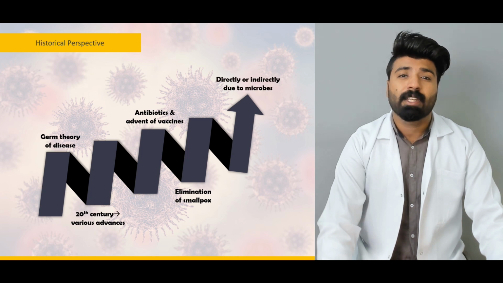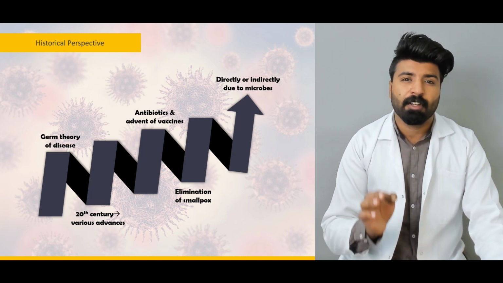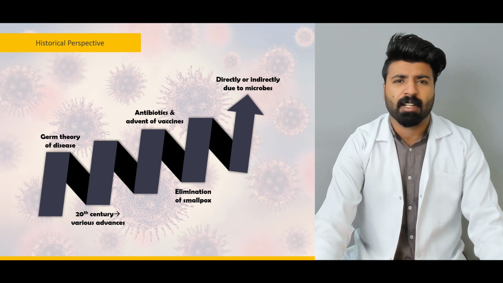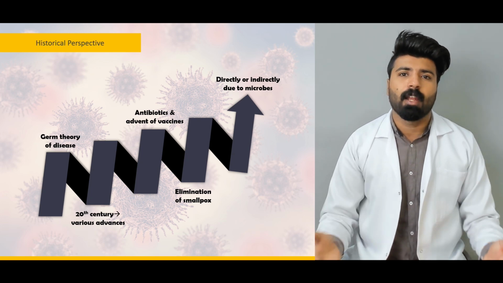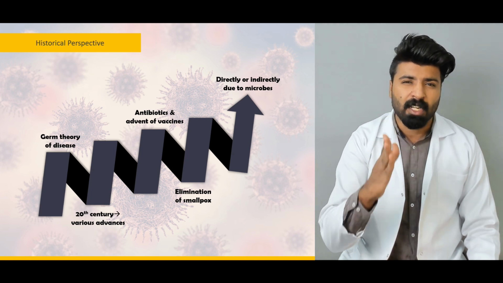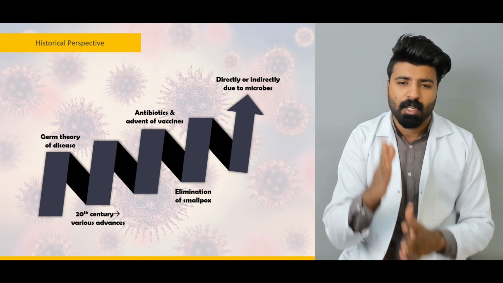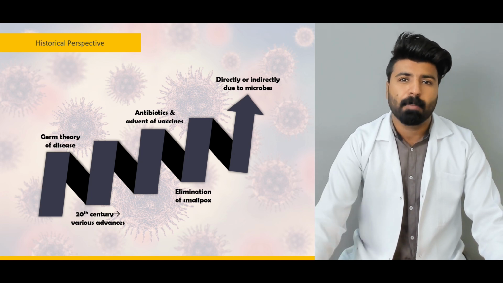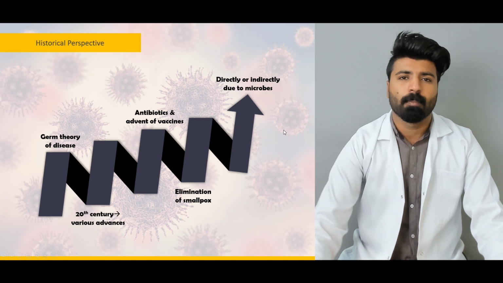Next on, what happened? We came into this mindset that every microbe is responsible for different kinds of pathologies, directly or indirectly. Some organisms produce it indirectly, and some go directly inside your system and cause that disease. So right now, if we are ill, what do we do? We go for the signs and the symptoms, and we try to narrow it down to a single microbe or at least two microbes, that these microbes cause these signs and symptoms. All I have to do is take management for these two microbes and I will be all right. All of that came into play by knowing this germ theory. Directly or indirectly, it happens due to a microbe.